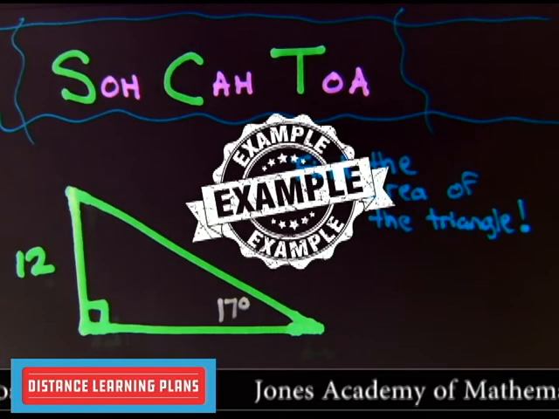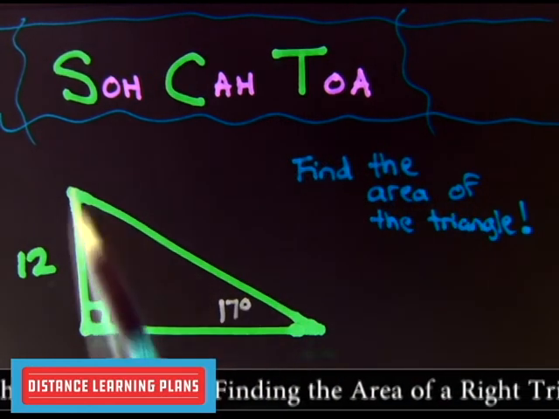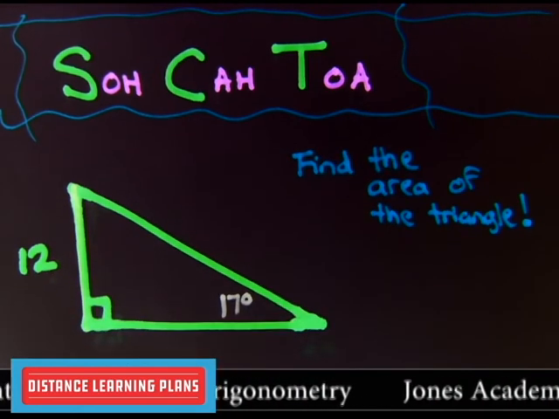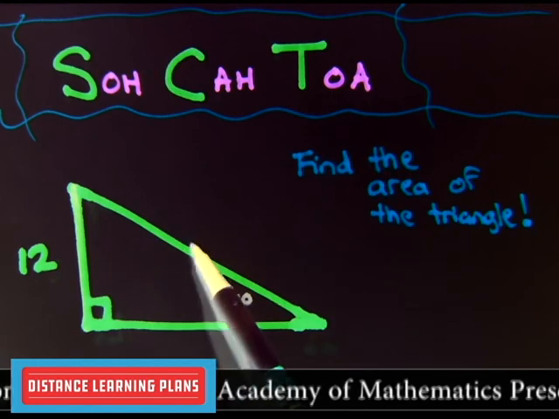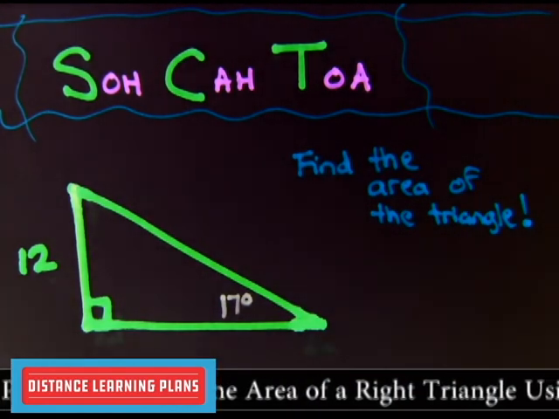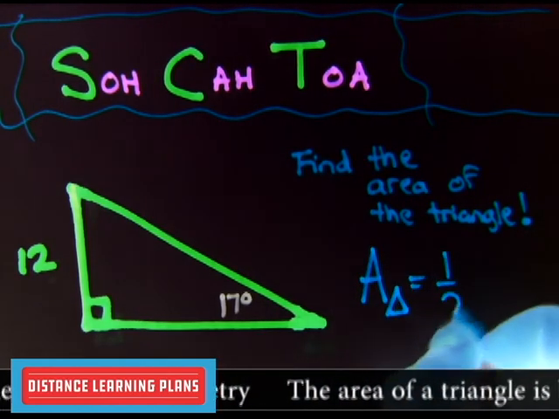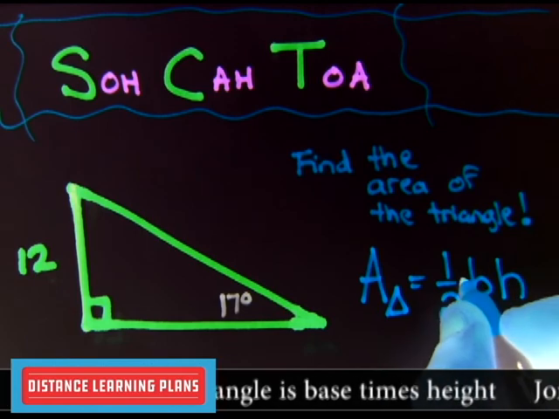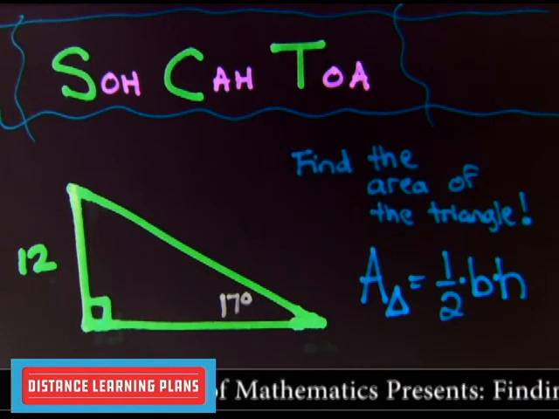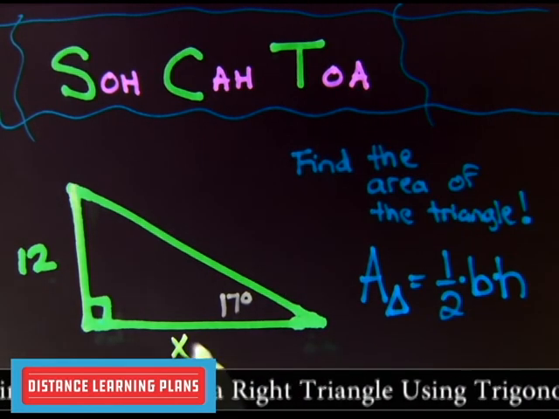Okay, so let's do one example right here. If you're asked to find the area of the triangle, and it's a right triangle, and you only have one side, what we really want to do is find this side right here. The thing we don't want is the hypotenuse. We want one leg and one leg. Remember the formula, the area of a triangle, is 1/2 base height. 1/2 times the base times the height, or 1/2 times this leg times this leg. You really never want the hypotenuse. So we've got to do some trig to find this side right here.